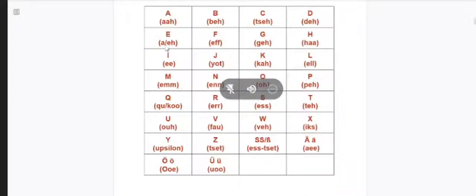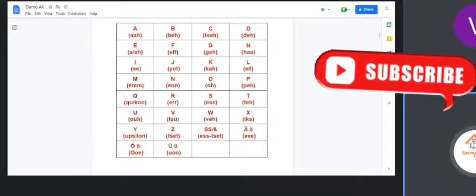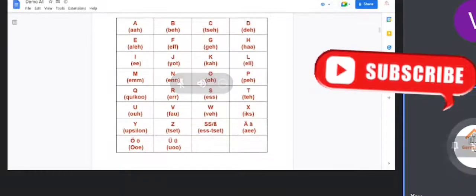Some things you have to note down. A is always pronounced as A, E is pronounced as A, similar to English A, and I is called E. J is pronounced as J in the alphabet, but when we write it in a word, like a name, for example, how will you write Tanya in English? See the chat box. You will write this in English, but in German you will write Tanja. J is pronounced as Y in a word, but in the alphabet we pronounce it as J. And V is always pronounced as F in German.